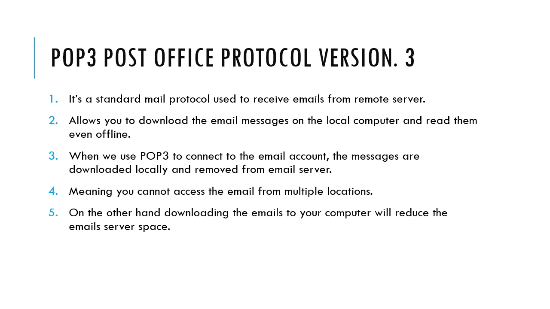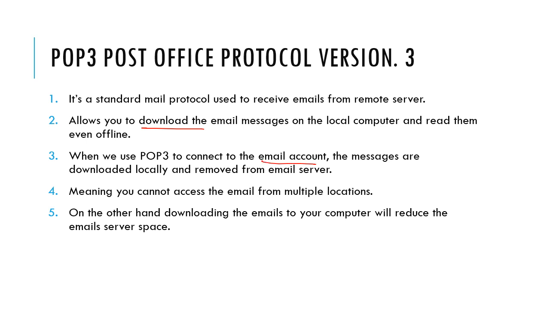Then comes POP3, Post Office Protocol version 3. It is a standard mail protocol used to receive emails from the remote server. The remote server is a very distant server, maybe located somewhere very far away. It allows you to download the email messages on the local computer and read them even offline. This is the characteristic of POP3, that you are able to download the email messages on the local computer and read them offline.